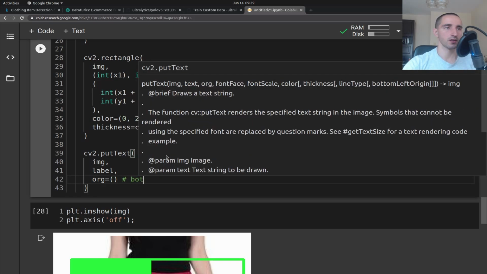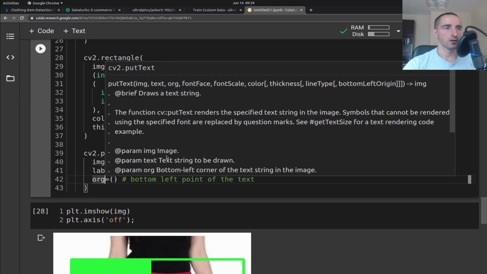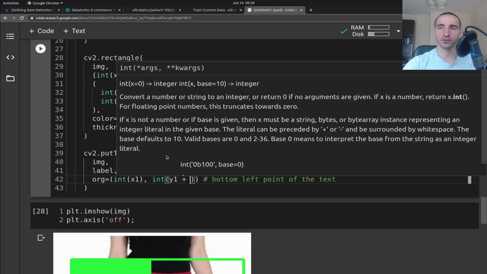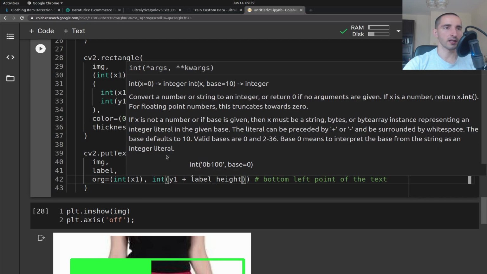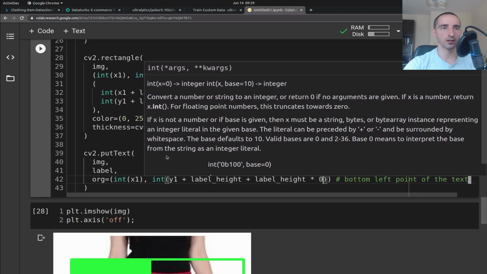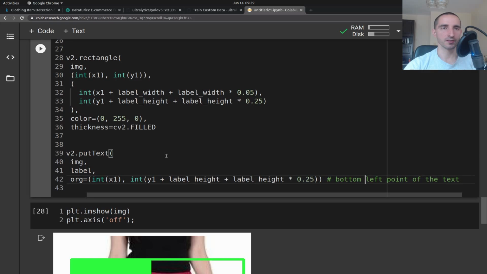So this is the bottom left point of the text. So here I'm going to pass in x1, and I'm going to pass in y1. Then I'm going to apply the label height because we want to go to the bottom, and I'm going to apply the same padding, so our label will be all the way to the bottom of this.